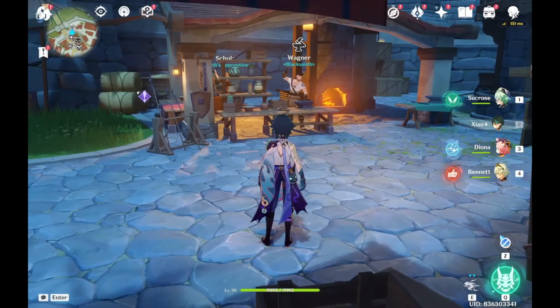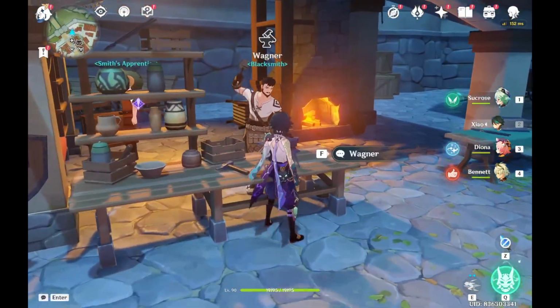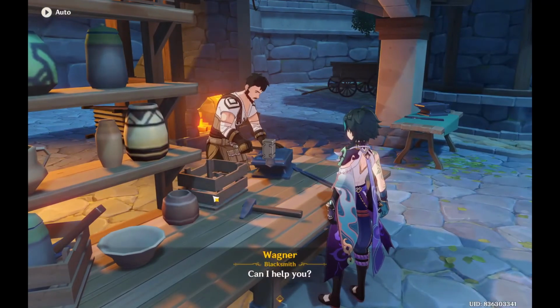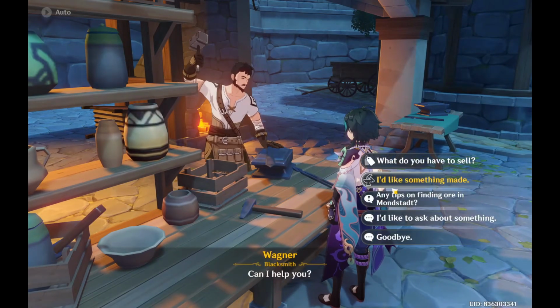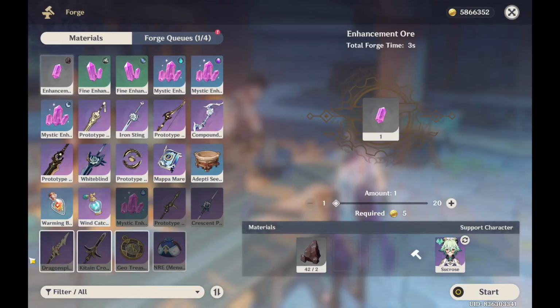So this blacksmith is called Wagner. To interact with it, just go near it and then press F. Then select the second option, which is Forge. So here are all the materials it can forge.